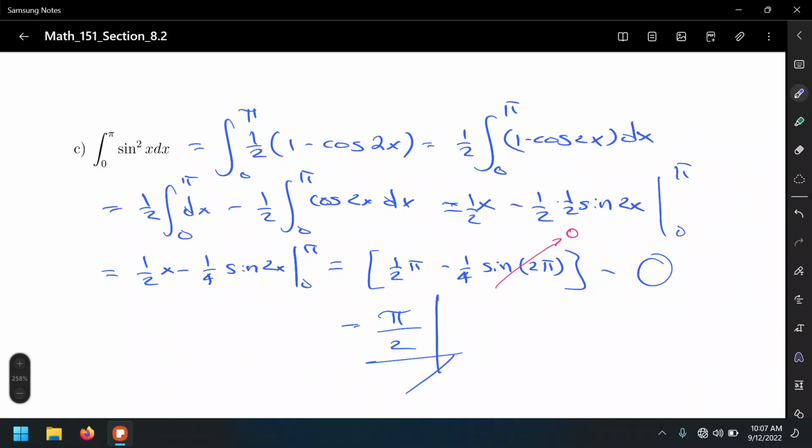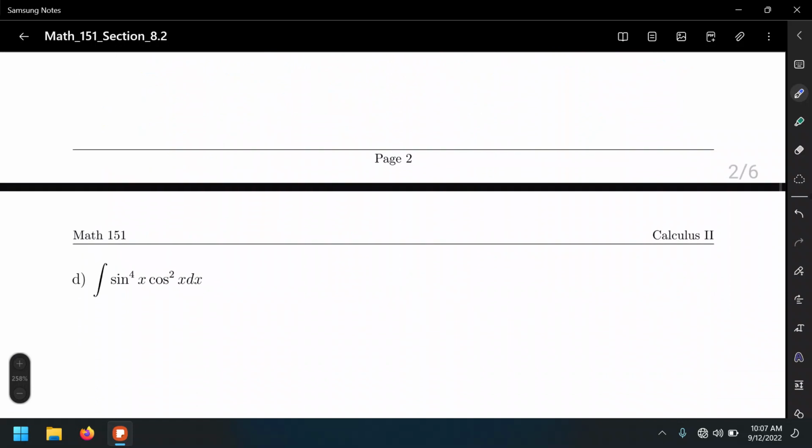Why did you separate the 1/2 and the integral of dx? So to have two integrals instead of just one, because a very common mistake is to just focus on the cosine, forget about this one, and then you would integrate only the 1 dx without the 1/2 in the front. So that's why I'd rather have the 1/2 multiplying both factors, distribute it, and then integrate each term. All right?